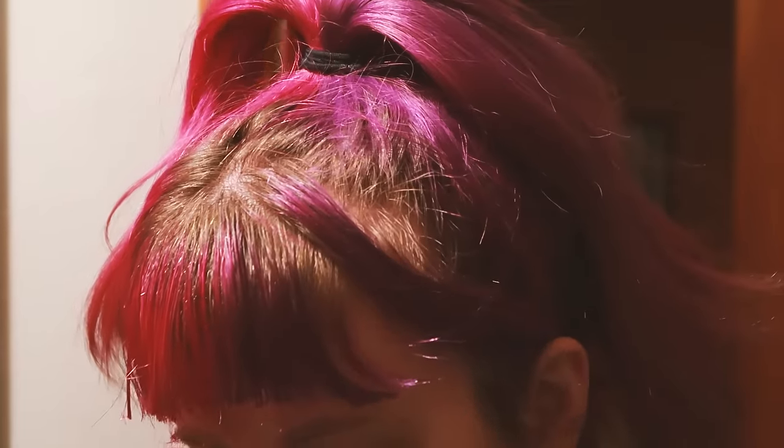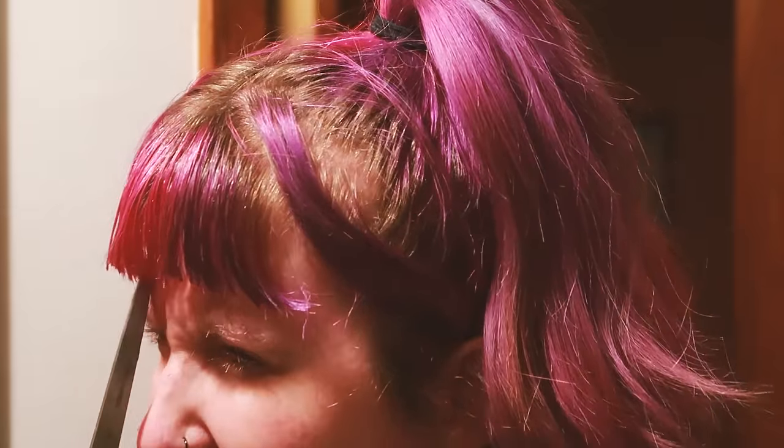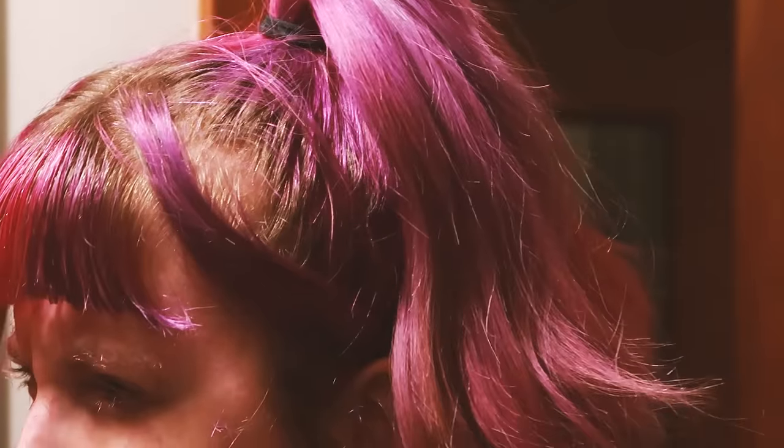Also probably not a good idea to have lip balm on, because then the hair just gets attached to your lip balm. Let's turn the scissors vertical and I just start hacking away. I try to focus on the layers that are underneath. I have so many bangs, I have layers in my bangs. Try to focus on them for the shorter lengths. What am I even saying? I don't even know.